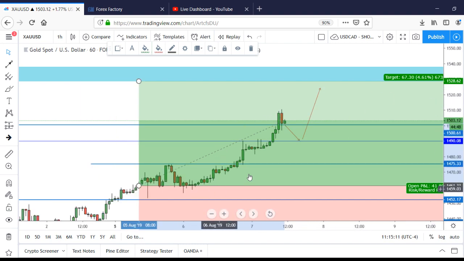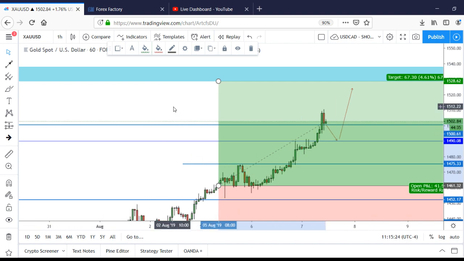If you did miss the entry, or you have a small account, there could be a nice intraday setup to go long from here. Given that we do get that reaction, you can have stops right below these recent highs. That's gold. Nothing much to talk about, but definitely a nice long setup.